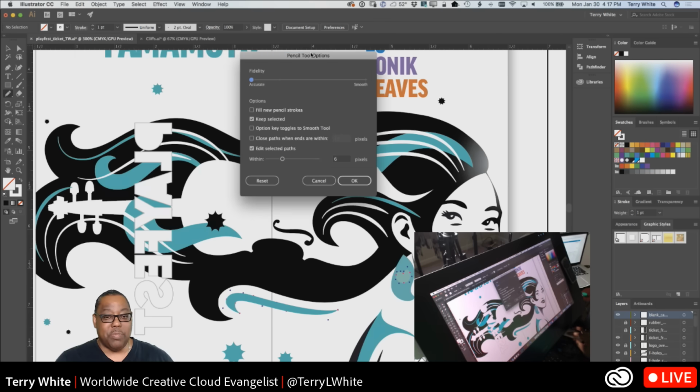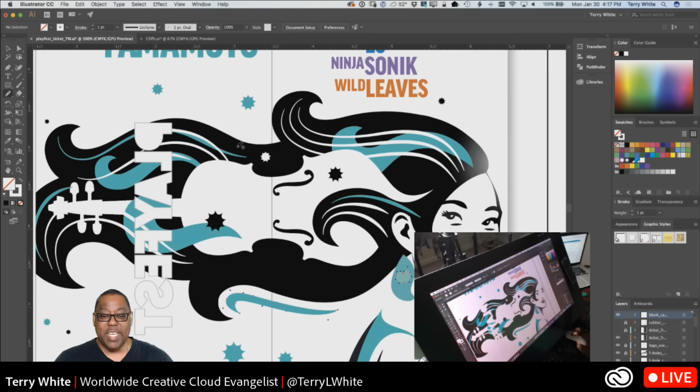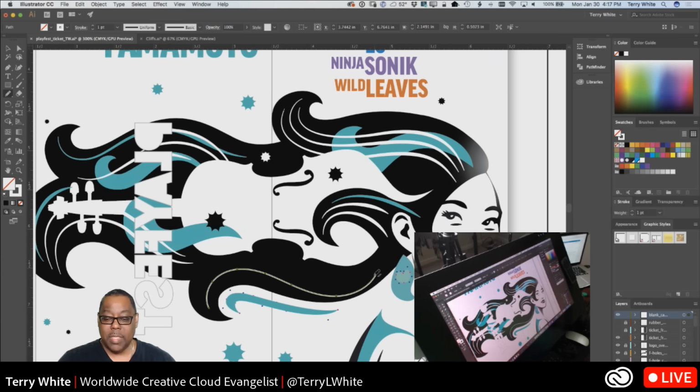If you double click on the pencil tool options, you can go from fidelity accurate, meaning do every little hesitation and every little notch I do, to smooth. This is what you really want, and you will never go back to accurate again. I can't ever think of a reason why I would put it back on accurate. But anyway, let's go in now. Just use the same tool, change the setting, and now we're going to do the same thing. Here we go, best I can. Look at how much smoother that line is. There's no jaggedness. It's half or one tenth the amount of points. And even if I need to adjust it, I can, because I've got those points to make the adjustments.